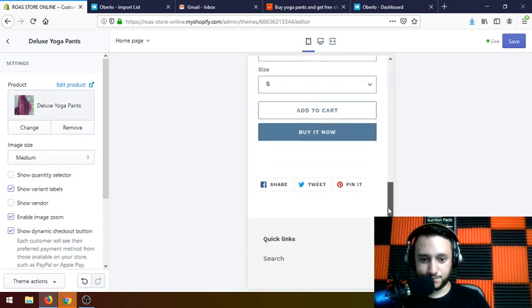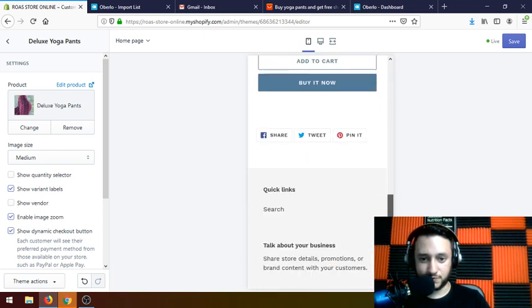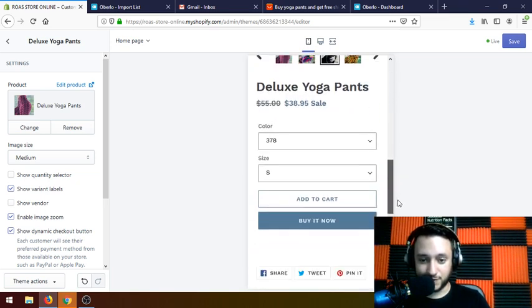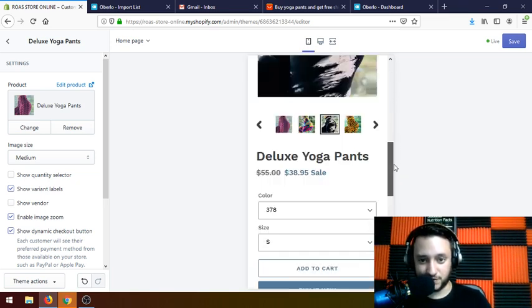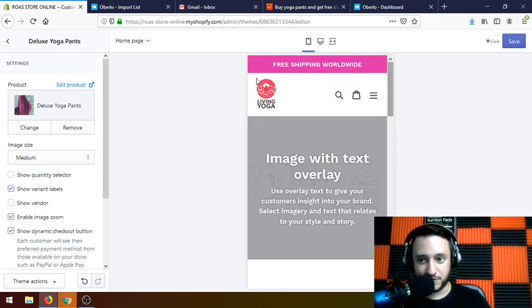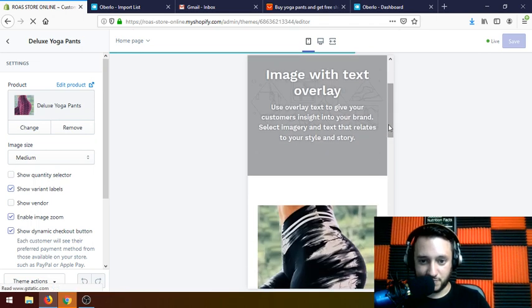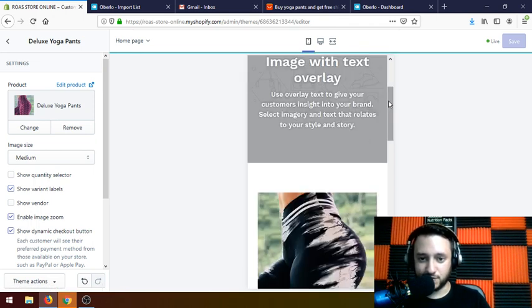But yeah, this is pretty much, you could already see your website starting to take shape. I don't know if you guys notice how easy this has been. With a couple of clicks, look at the transformation the website's taking. So save. Alright, and then the next thing we want to edit is this thing here that says image with text. This is your main page, so we want in this page right here something yoga related.